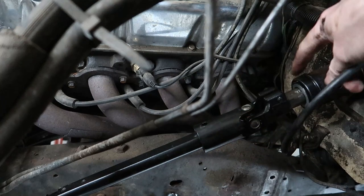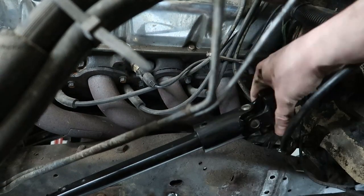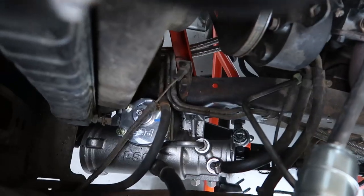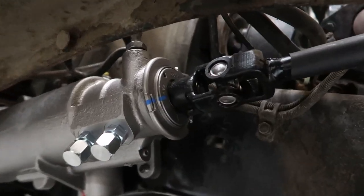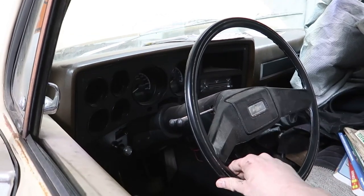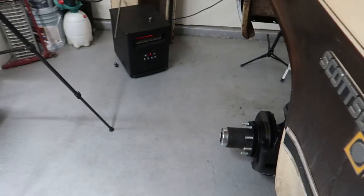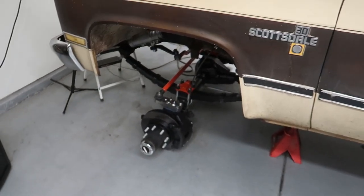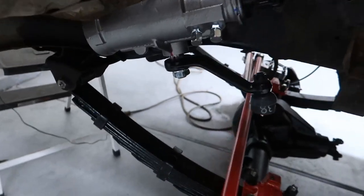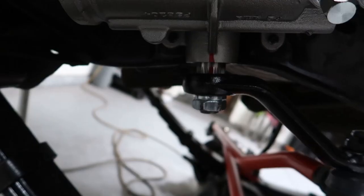We are tight! We got our new column bearing installed and we're snugged down as tight as I want to go. I don't see any wiggle room on the shaft itself. There's our finished product — shaft is in, bolted on top, everything's tight. There's the new bottom end without the rag joint, everything nice and snug. Now I can't spin my steering wheel anymore — there is almost no play in there. And my steering wheel is pretty much straight, and the steering box is actually centered per the manufacturer's red paint mark.